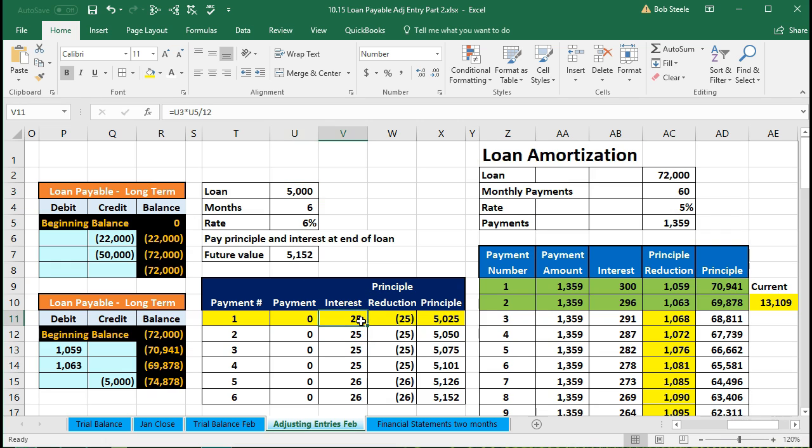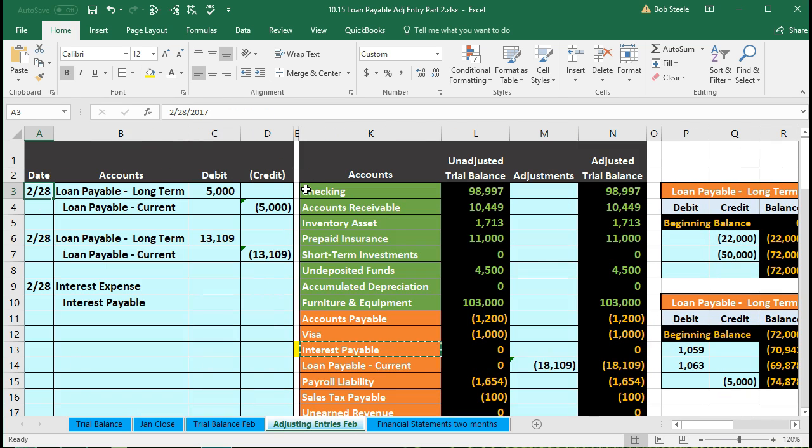We're going to increase the interest expense, the interest that has been incurred over the use of this money, and increase the payable, not the loan payable. We're going to make another account called interest payable, and it'll be another liability account related to the loan, but we're going to track that separately. So we're going to scroll back over to the left and record that 25. It's going to be $25 interest expense. We're going to have the same amount on the credit side.